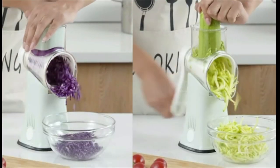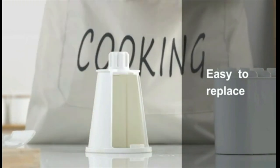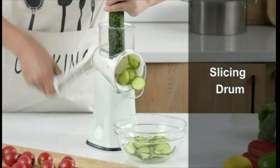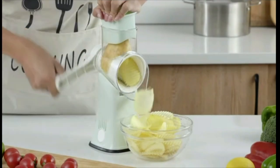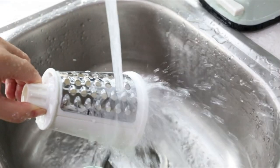Compared with other Rotary Graters, this Rotary Cheese Grater is bigger in size, with a larger feed port and discharge port that allow more food ingredients to be put in. The Grater Roller Blade is larger and sharper, cutting and shredding easily, saving you time in preparing food. The grater locks the handle, chamber, and drum blade with a button and knob for easy assembly and disassembly.